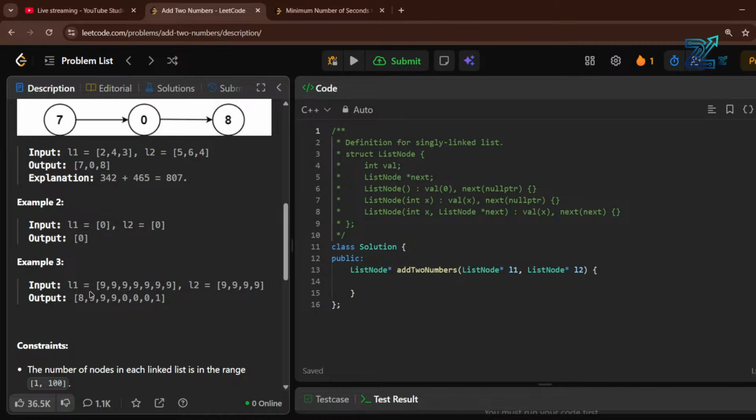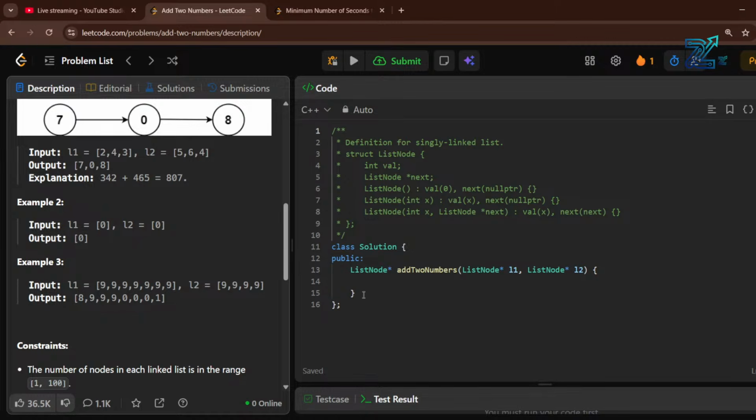And we have to handle the carry in this problem. So let us see the full problem breakdown with examples, the node structure and some linked list fundamentals that we have to know.